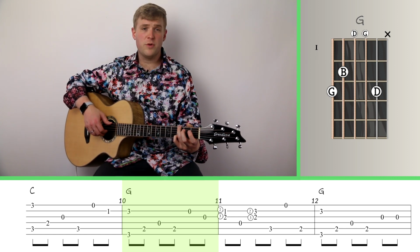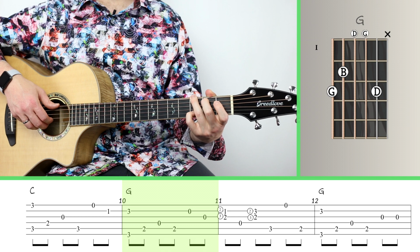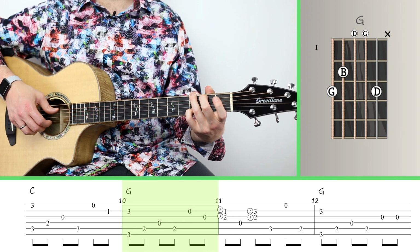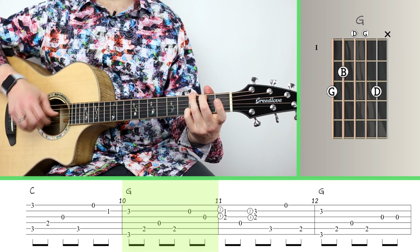So we should be pretty familiar with how to do that. We've got our 4th finger on the 3rd fret of the 2nd string and our 3rd finger on the 3rd fret of the 6th string. And I've got my 2nd finger on the 2nd fret of the 5th string. I'm just plucking around that. Then I lift up the 2nd string and open 3rd string. So open 2nd, open 3rd.